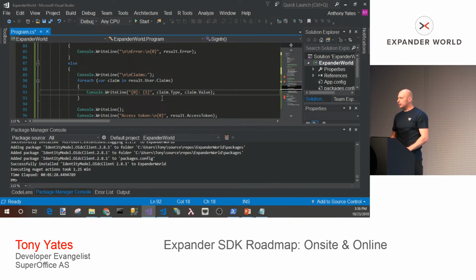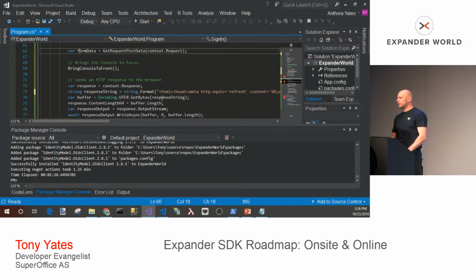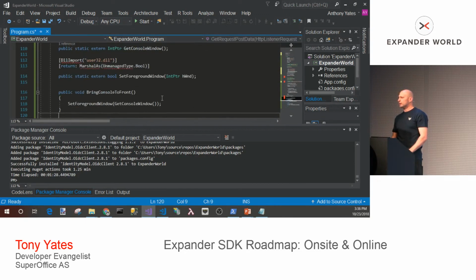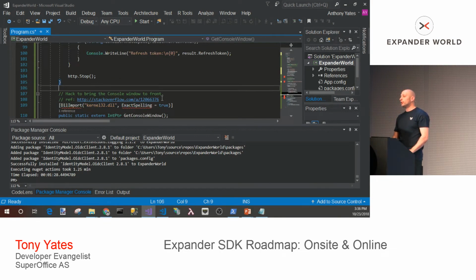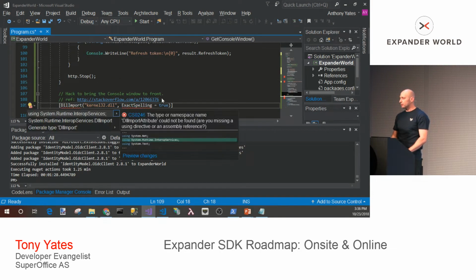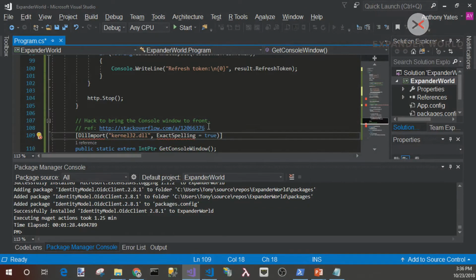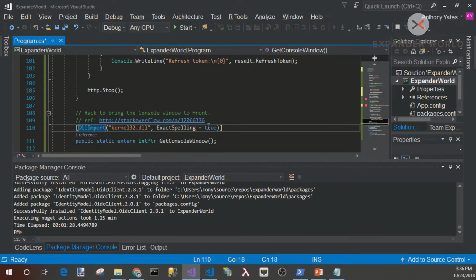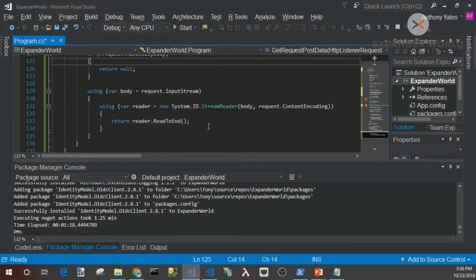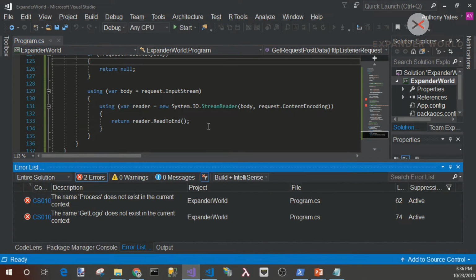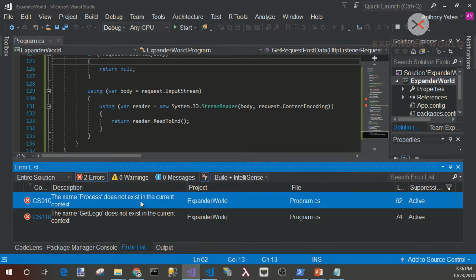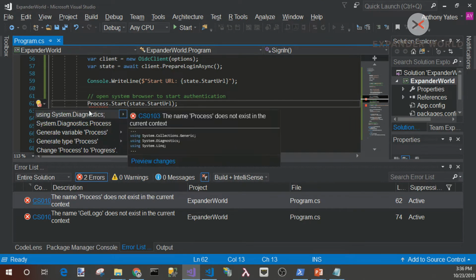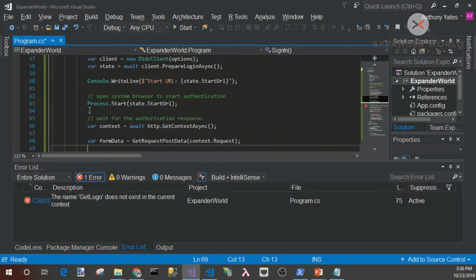So with any luck, if I don't have any other build errors here, if I've resolved everything, I got to come down here. There's some console-specific capabilities here because I'm running in a console application. So I'm just going to go ahead and include that. All right, let's just F6 this, make sure everything builds successfully. There are some other additional capabilities that I want to talk about, why we want you to do it this way.